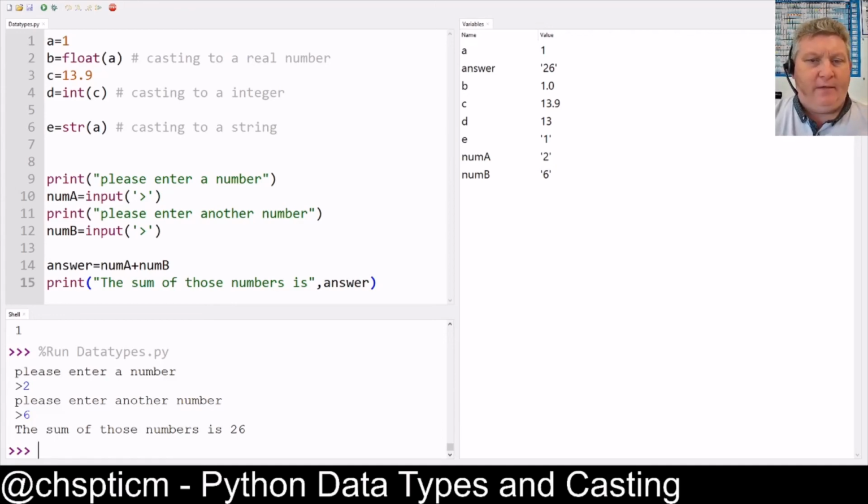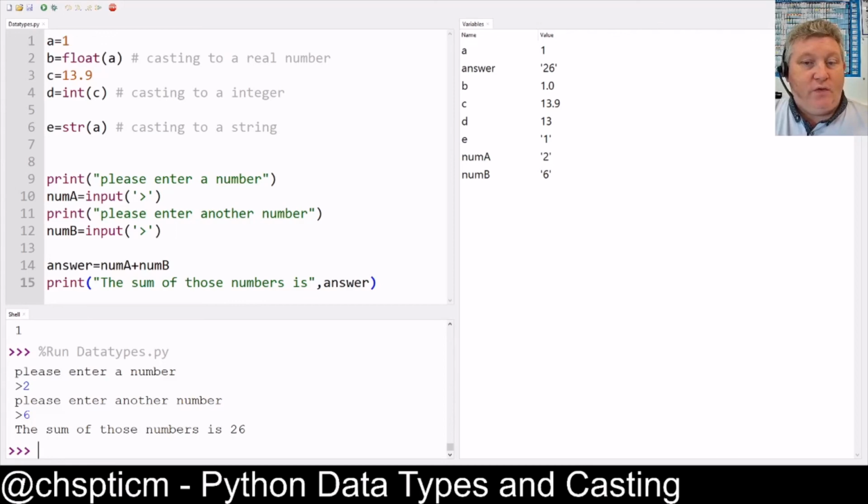Well, what happened? If you look at the computer's memory, we've got the number 2, but it's not a number because it's got quotes around it. So we've got the character 2 and the character 6. When we try to add these together, we end up with them being concatenated, so the order is 2, 6.